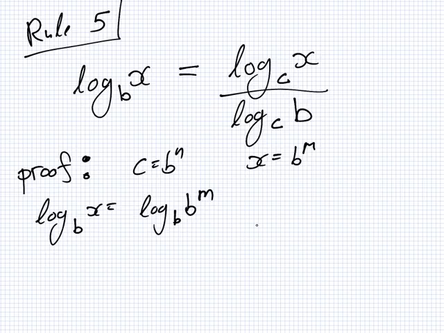No. What? Did I do something stupid? b^n, like base b^n. x is b^m, isn't it? Yeah. So I just changed this into this. Yes. And that's right, isn't it? Then equals n. No, but I'm just changing this into this. I'm not using this yet. And this is m.